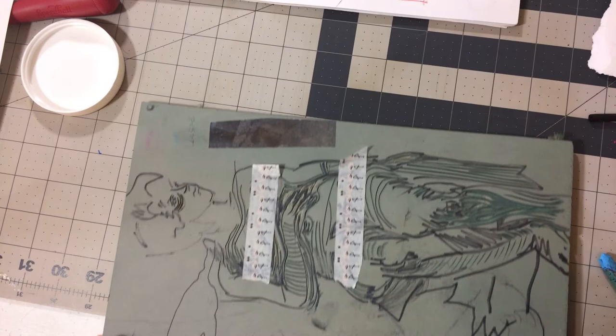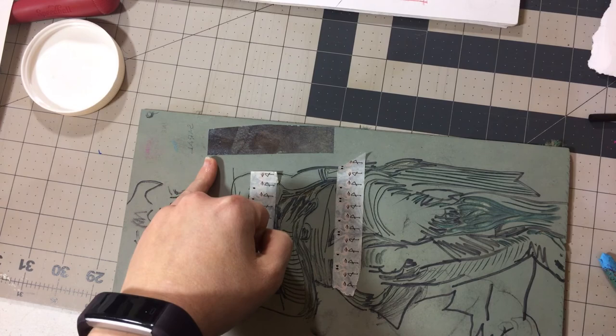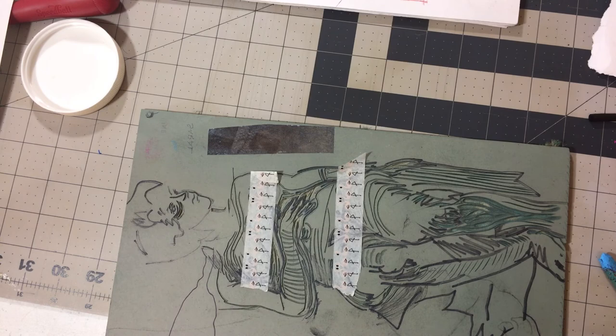So I think this is best for if you have an image that's really high contrast, and maybe things that are light and dark. I think it's harder to see if you are using a color image or if you have a lot of tones.